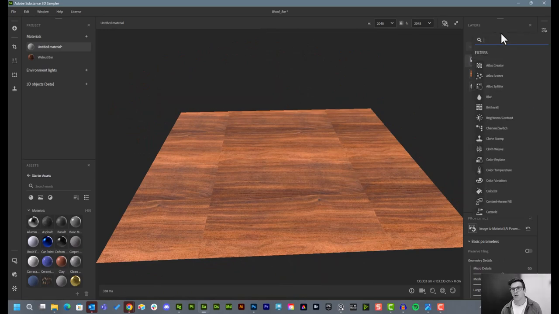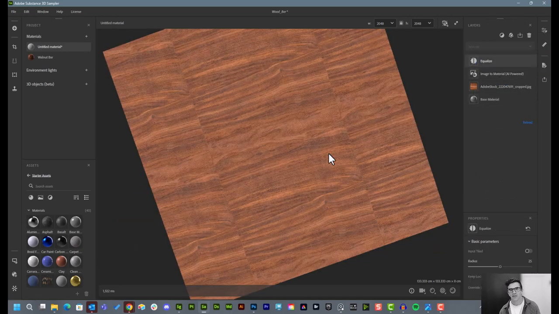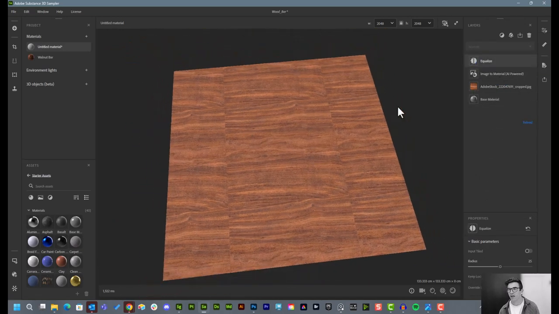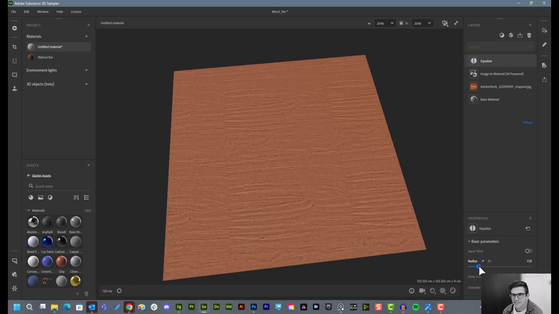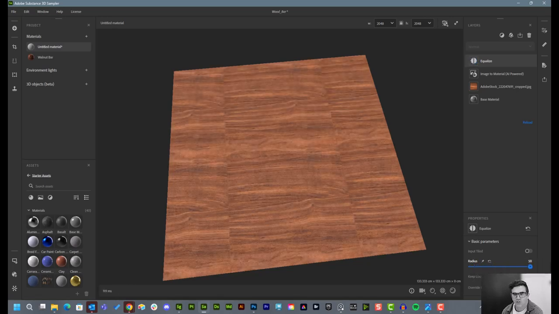So the next node that we'll add is the equalize node. This really does a fantastic job of lessening contrast, both in the value and in the color across it. But you get this slider for radius, and I'll show you what happens. If I tone it down, you'll see that it's becoming more and more tileable. If I turn it all the way down, you do not see a seam line edge at all. But the other thing that you don't see is anything that's related to the original material. So it's obliterated the detail in order to create that tiling.